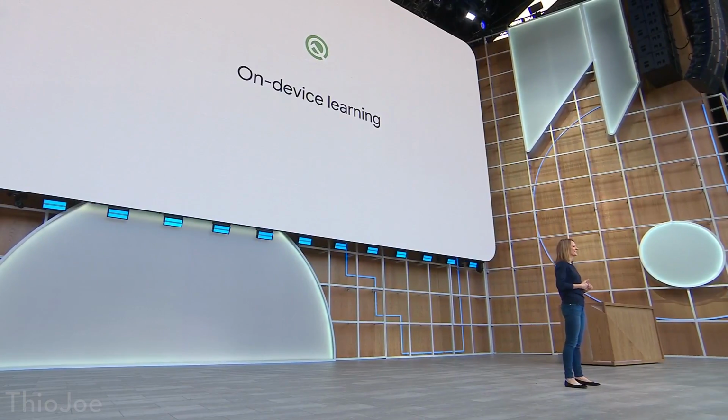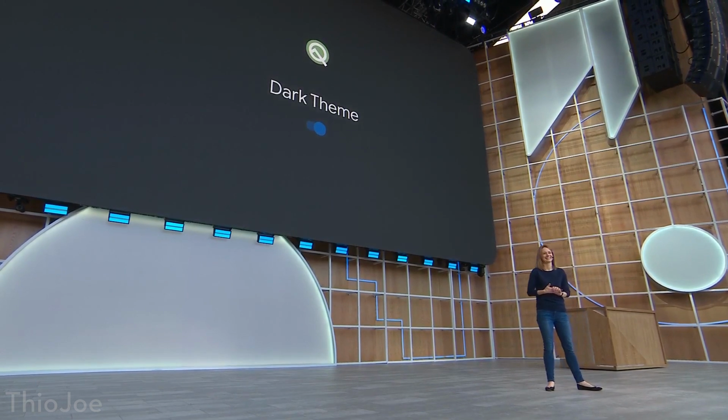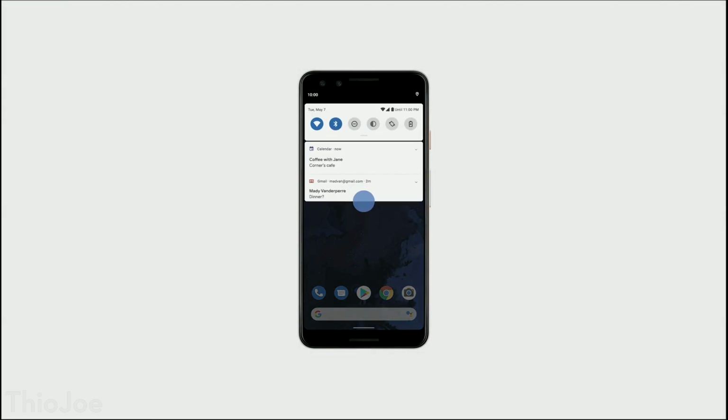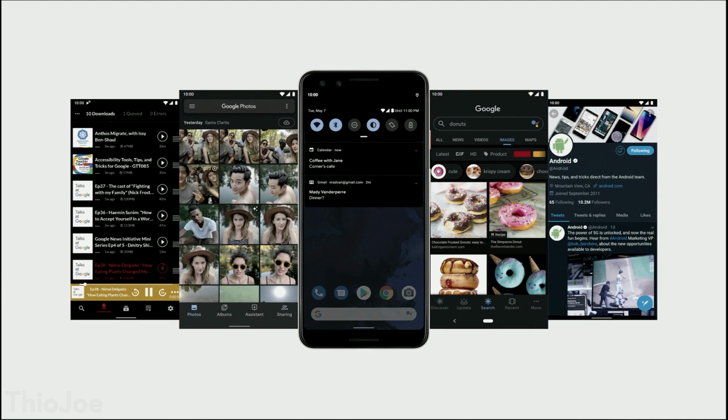And then they started talking about Android 10Q. So the first big one, well, they didn't say it was a big deal, but I think a lot of people will like this, is dark mode. Android will now have dark mode, and that will be enabled automatically every time, for example, you enable low power mode as well. So it will save battery life from the screen. Or if you just want to have it enabled all the time, you'll be able to do that.